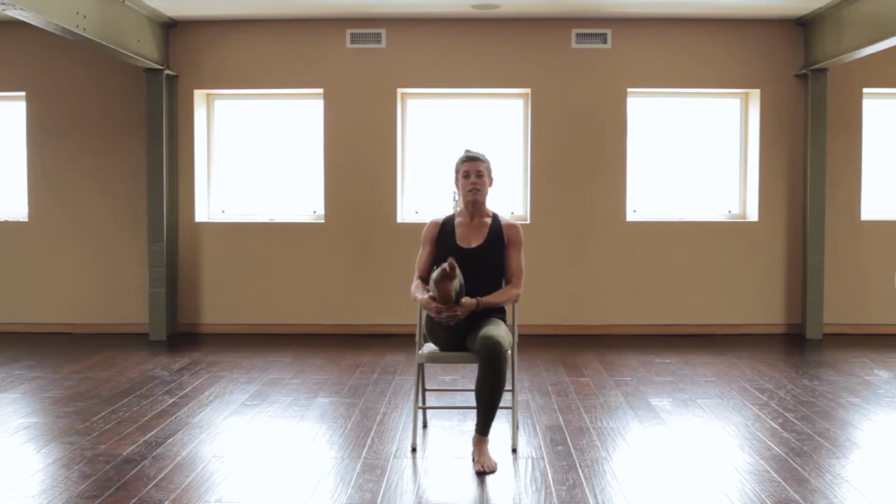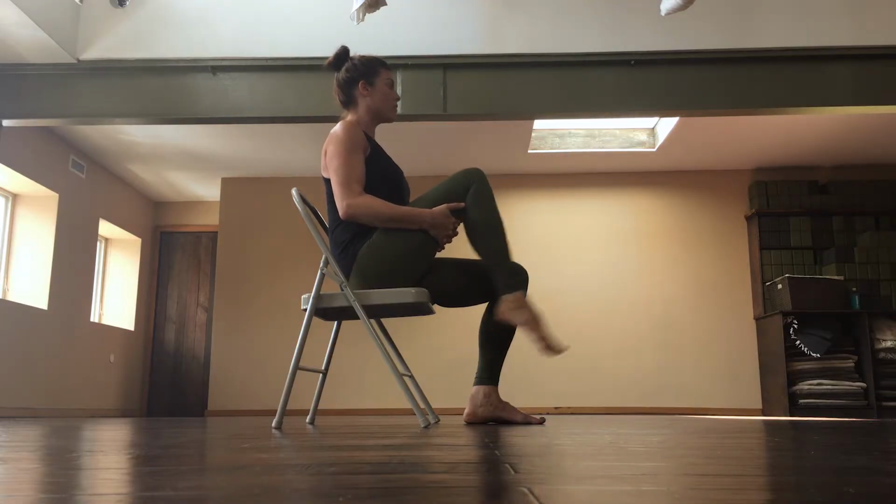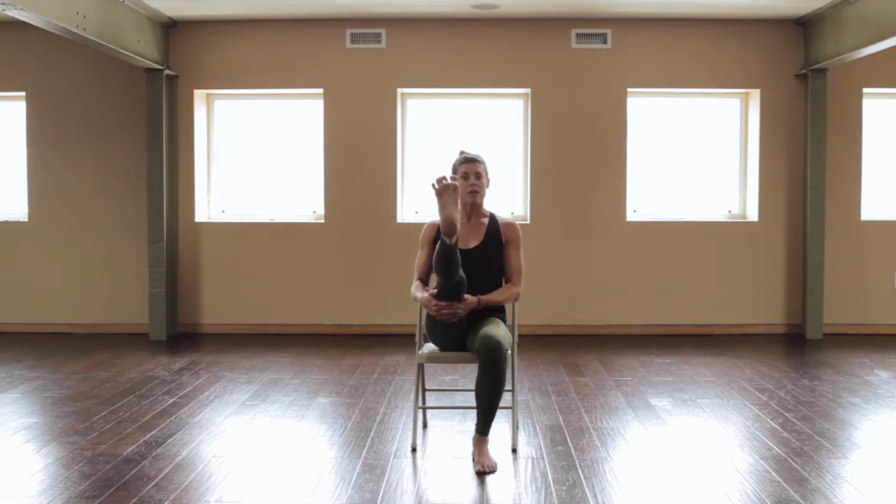And you can do this as little or as long as you like, and this is just beginning to stretch out the hamstrings and energize the quads. Also, the action of extension and flexion and pointing helps to just begin to circulate the blood through the leg. And then when you're done, you can do that same on the other side. And I would repeat the same amount of repetitions from right to left and left to right.